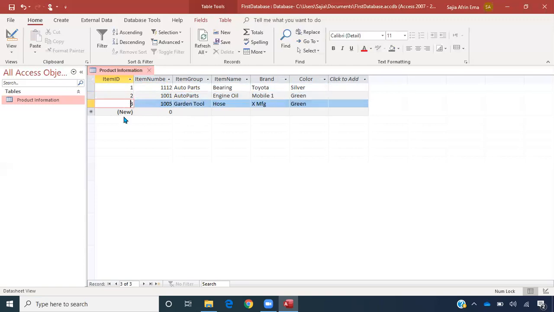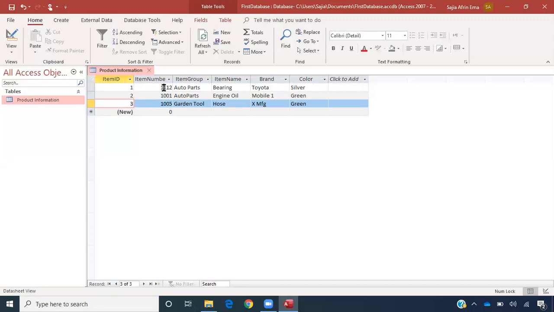And if I continue building this, you remember this number is automatically generating. So the next one will be 4, 5, 6, 7, 8, 10, going until maybe 100. So there is no chance I will have the same entry in 2 different records for this column. So it could be a good candidate for primary key.